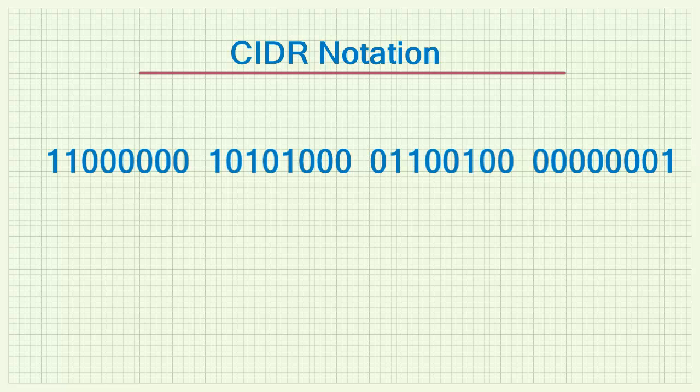So the first thing that I would like to do is to have you pause the video and convert this binary IP address into its dotted decimal equivalent. So go ahead and hit pause on your video, take pencil and paper, and see if you can go ahead and do that conversion. And then come back and let's resume, and then we'll go through the conversion together so you can check your work. Okay, let's work through this conversion together.